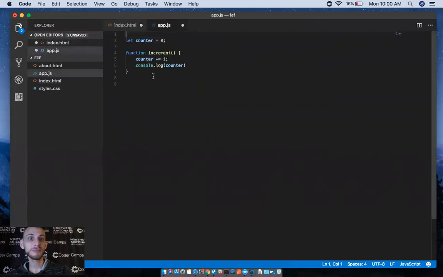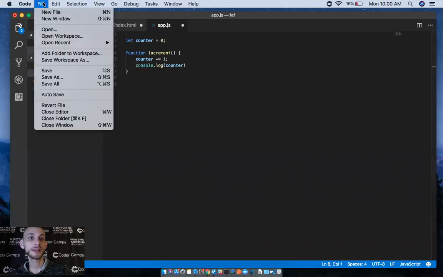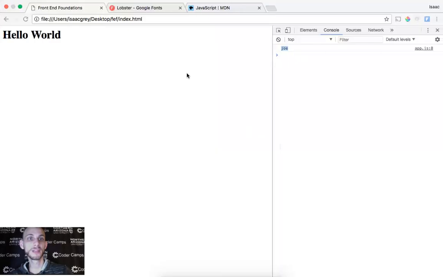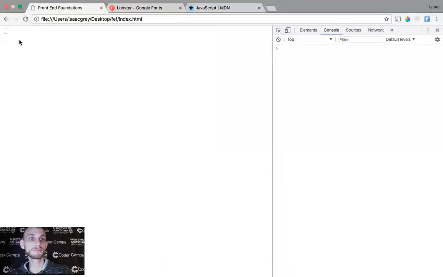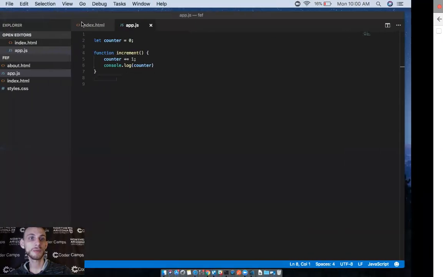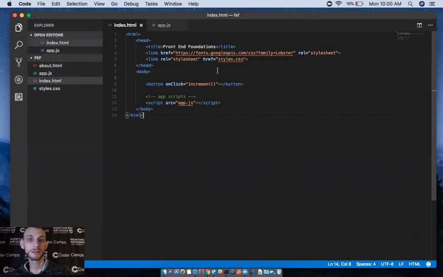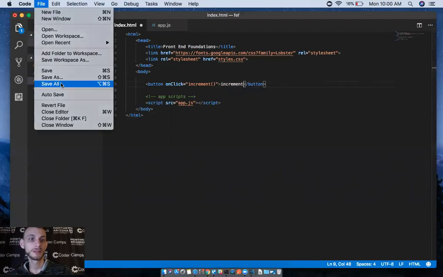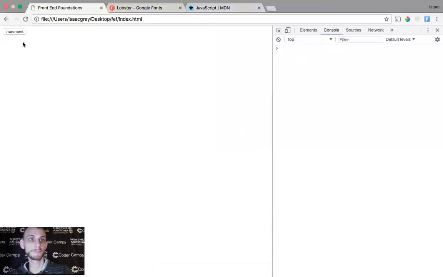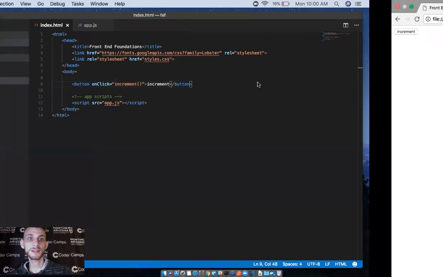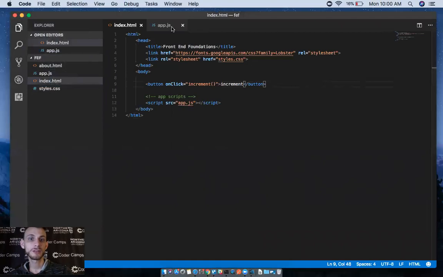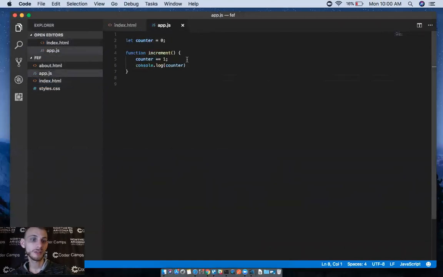Okay, so now let's save all, refresh our browser, and add some context to that button. I'm just going to say increment. When we click on increment, we can see that it's adding 1 to counter in memory.